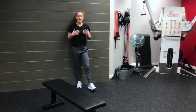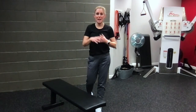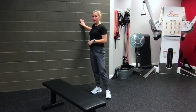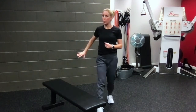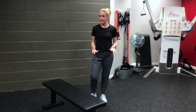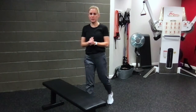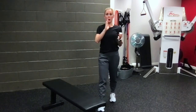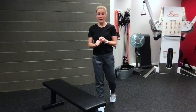Okay? This exercise is good for anybody. Beginners, intermediate, advanced. I don't care if you are out there doing the hardest workouts. Spend a little time in a wall sit and your legs are going to feel it. But it's a great way to do a squat without really putting any undue pressure on the knees. And also it teaches us good form just by being against the wall. So find a wall, you're going to do your angel wings, and you're going to do your body weight wall sit, your squat against the wall.